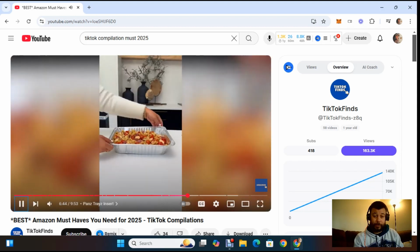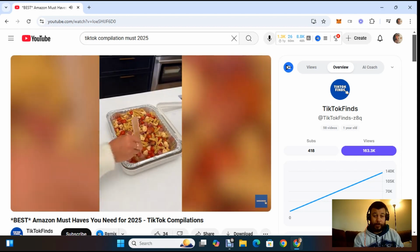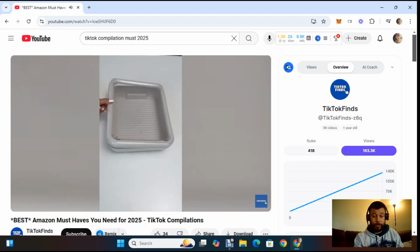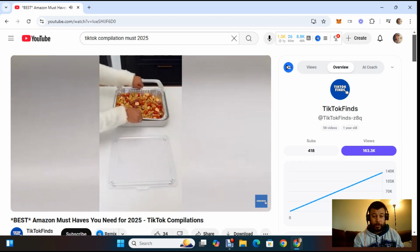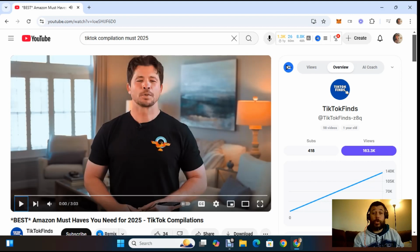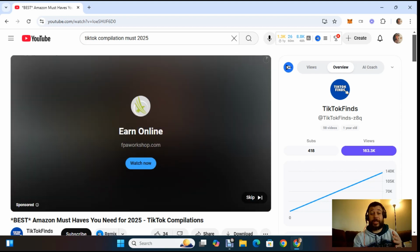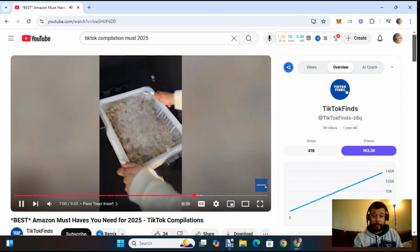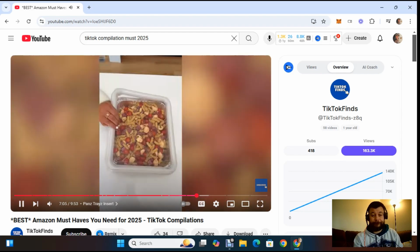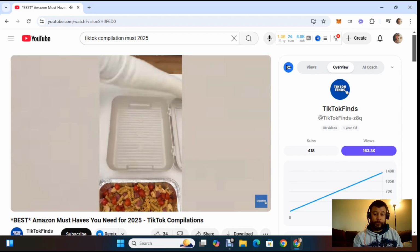On the go hacks. Stop doing this. This is a foil pan supporter that secures your dish when you're on the move. Plus, it has an optional insert for specialty items like deviled eggs or a full charcuterie board. Insert your dish and it disguises the foil pan with a sleek edge. I mean, that's cool, but another thing that takes up space. If you're one of those homeowners that wants to keep space, all this stuff takes up space. It has a clear removable top to maintain temperature, protect from spills, and doubles as a trivet. Best part, you can leave the foil pan at the potluck and take the holder with you so no precious dishes are left behind.